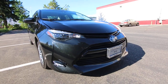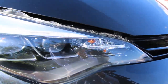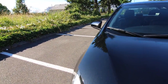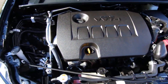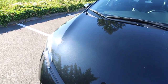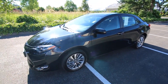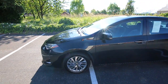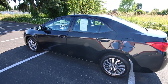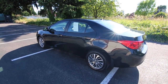Nice lines on the Corolla — definitely a handsome design. Also, looks like we have projector headlights, so you're going to get a little bit better nighttime visibility — that's definitely an upgrade over the standard Corolla and one of the bonuses of upgrading to the XLE trim package. And of course, we have a fantastic four-cylinder engine that makes right around 170 horsepower — plenty of get up and go for this Corolla. It's not a heavy vehicle, matched to that efficient CVT transmission. EPA highway rating is right around 36 miles per gallon. If you're in the market for a Corolla, this low-mileage, clean Carfax, one-owner example from the West Coast is definitely worth a look. Thanks so much for taking the time to watch this video, and hopefully we see you in our store very soon.